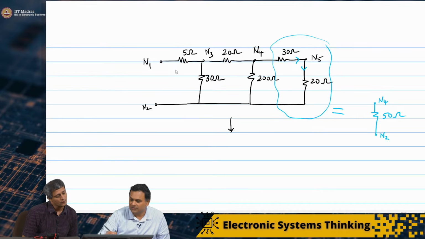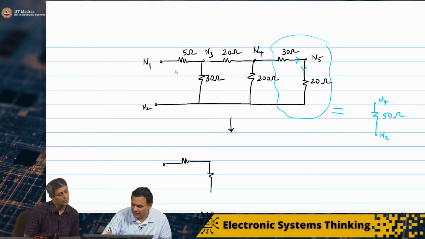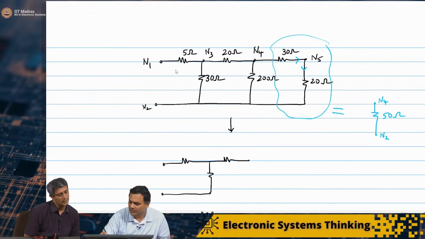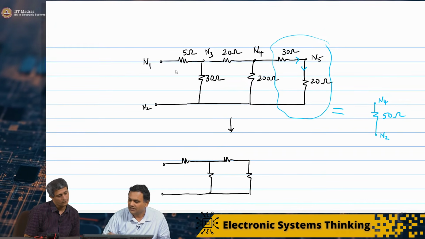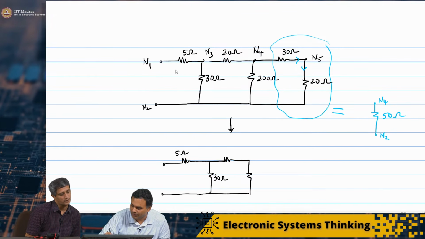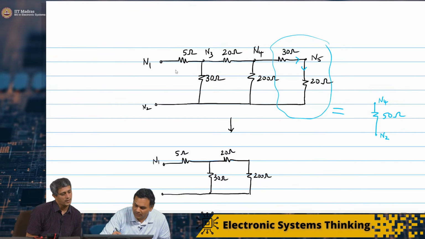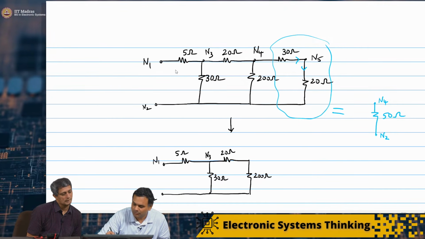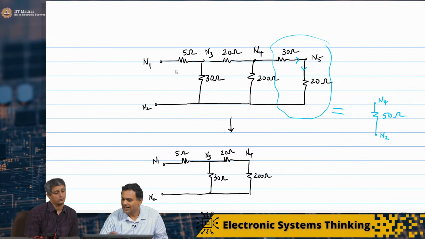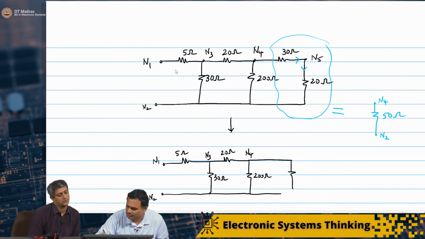this circuit gets transformed in this fashion. So I have the 5 ohm, I'll put in the values later. This is the 20 ohm, I have the 200 ohm, and now I'll put in these values and put in that transformed network at the end. 20 ohms, 200 ohms, so N1, N2, N3 and N4. And now that portion has become a 50 ohm resistor between N4 and N2. So it becomes like this.